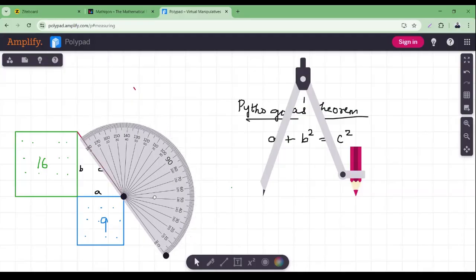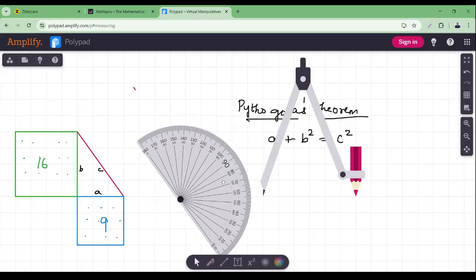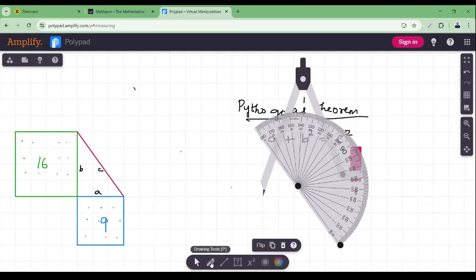I can always draw a square just like that, but I don't want to mislead. We are doing an experiment, right? We're trying to prove Pythagoras. So let's do it the authentic way. Now I have these lines, I have to join them. So let me join them. From here, I'm trying to join. I'm going to draw an extra length so that we can measure the actual length from this compass and then do it as well.